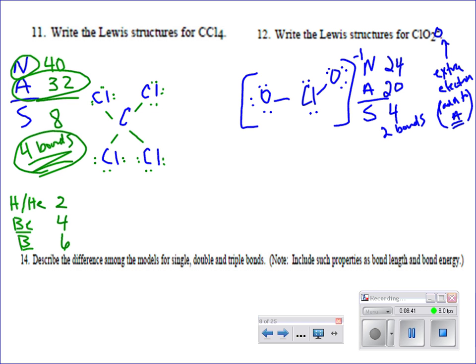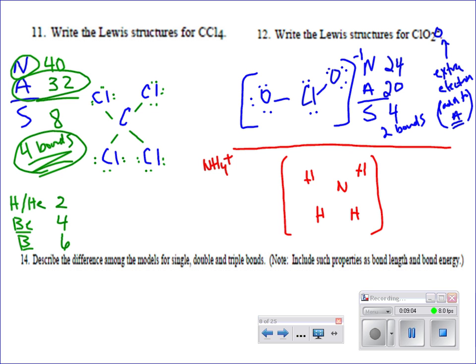Hopefully you have room on your little paper there. I'm just going to throw one more in there. We're going to do NH4+. I want to do something positive for once. Get it? That has lots of deep meaning there. It's been a long day. Okay, NH4. This is what ion? What's this called? Ammonium.